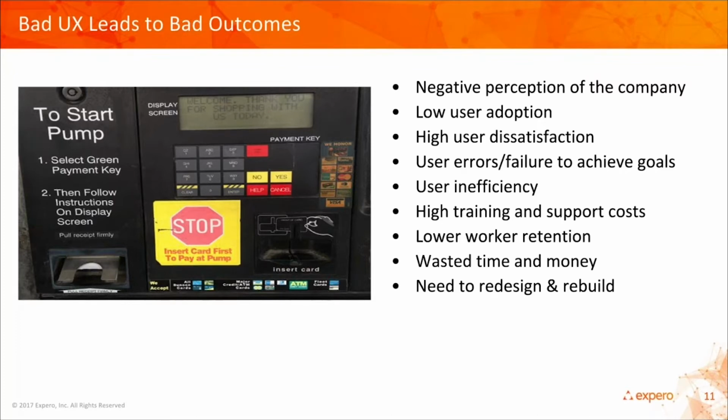And also if they give me a receipt or not, so that's a utility thing. But a lot of bad outcomes can occur with a bad user experience, including your perceptions of the company. You might not want to use it again. You'll be dissatisfied. You could make errors. It also leads to training and support costs for the organization. And a good user experience can really help reduce those costs. Some applications that people use at work can be so bad that people will quit their jobs. And we've heard this through our user research. People actually quit a job or seek out a better job somewhere else that has better software for them. And you can imagine if that's your job and you're in there 8 hours a day, then you're going to want something that is useful and usable, etc.